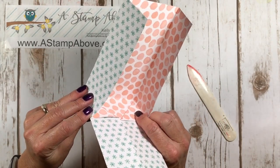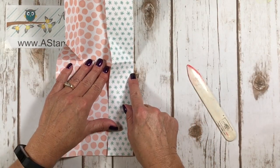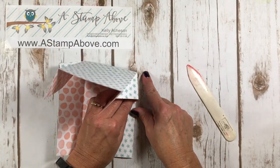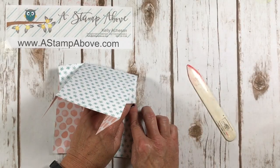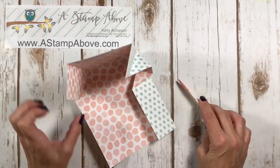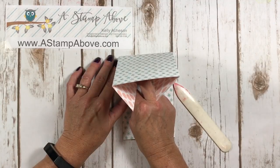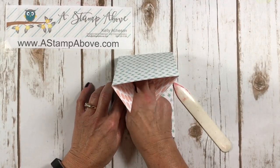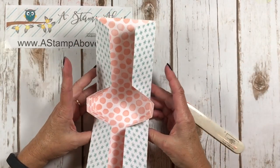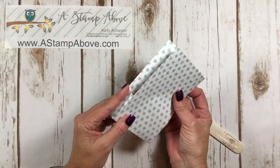We're making that little pouch on the bottom for your note cards to fit in. Do the same thing here - finger held on the score line and just pull it over to meet up with the edge. Push it down. Putting a box together doesn't get a lot easier than this. We don't even have to cut any notches out of tabs and so on. This is your little pouch. Isn't that cool?